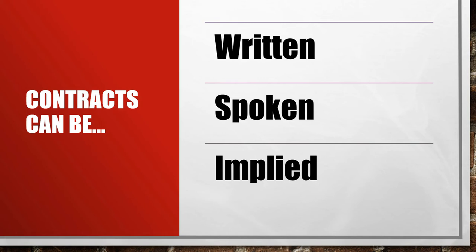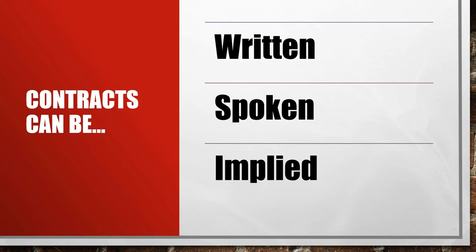There are different ways to agree with another party. You can agree in writing, you can verbally agree, which makes the agreement spoken, and an agreement can be implied. An implied agreement is a contract based on an assumption. And it sounds funny, but an implied agreement or contract can be a legal binding contract, even though it is not written or spoken.